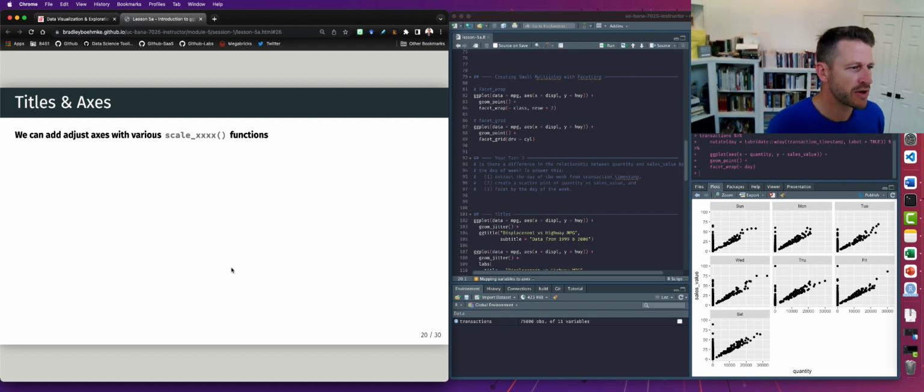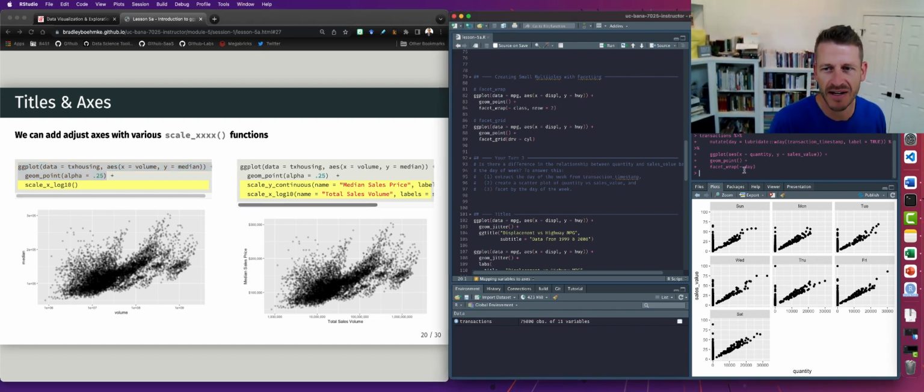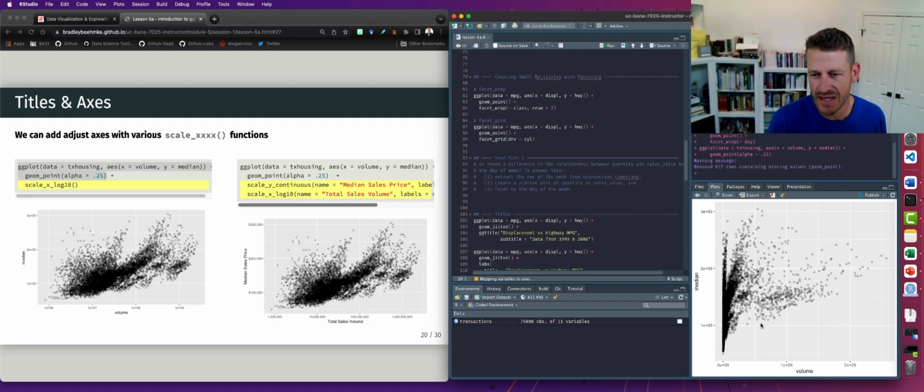Now we can also adjust the axes in our plots using various scale underscore functions. Say we wanted to plot, here's a new data set that plots Texas housing. If I just plot this by default, I get this plot that's kind of tough to read because everything's really bunched up down here at 0.